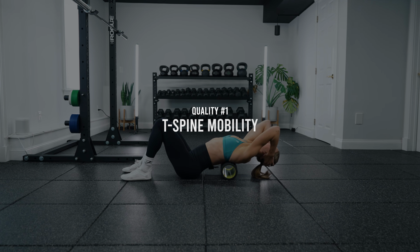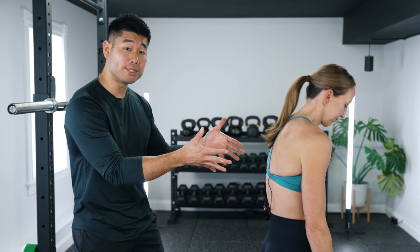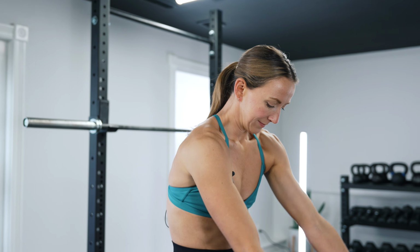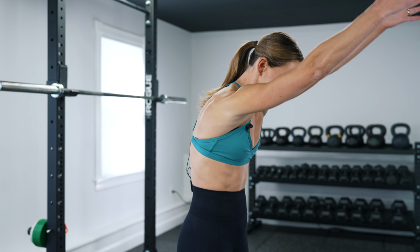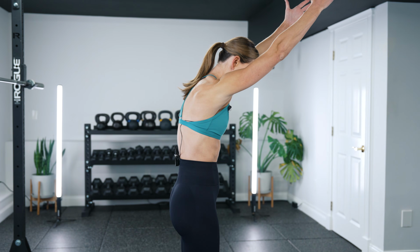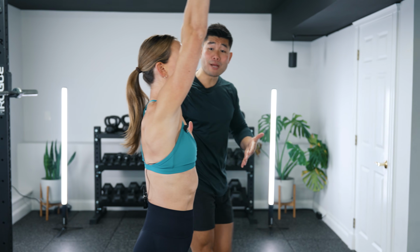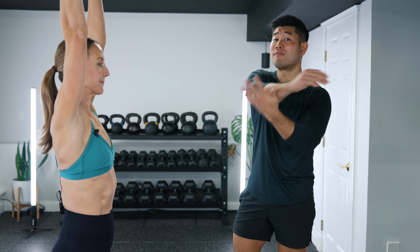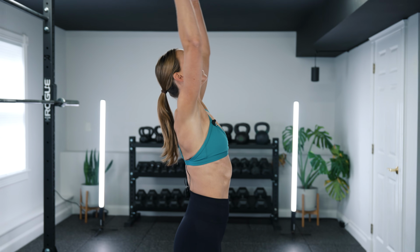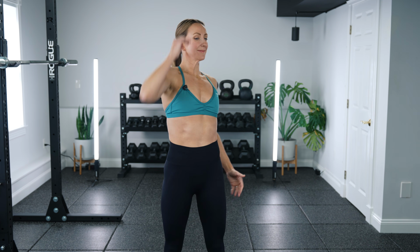The first of our 5 qualities you'll want to address for bulletproof shoulders is T-spine mobility. All right, so I want you to round your upper back like Lauren is doing here. From there, maintain that rounded back position and try to raise your arms overhead. You'll find that your shoulder mobility gets severely limited when your upper back is in this lockdown position. But as soon as you straighten back up and let your upper back move, your shoulders suddenly have a lot more range of motion, even though you didn't perform any shoulder stretches at all. The better your T-spine can extend and rotate, the more freedom and range of motion your shoulders will possess.